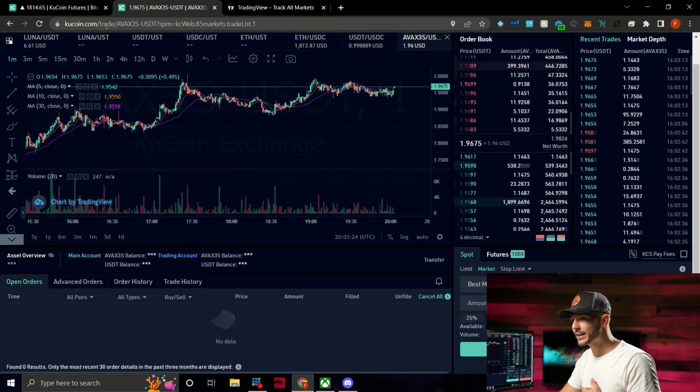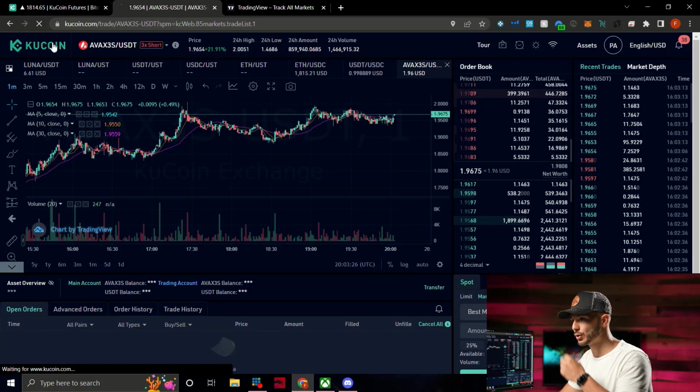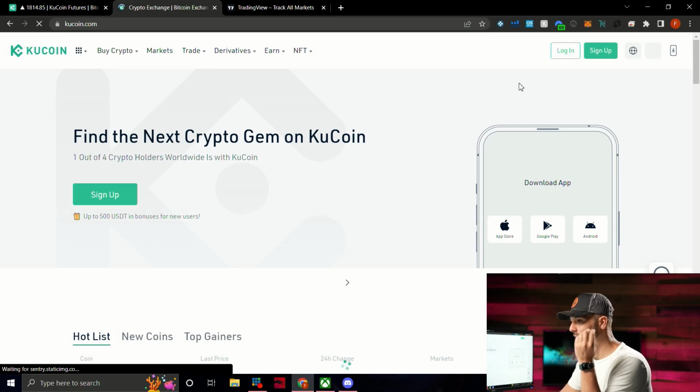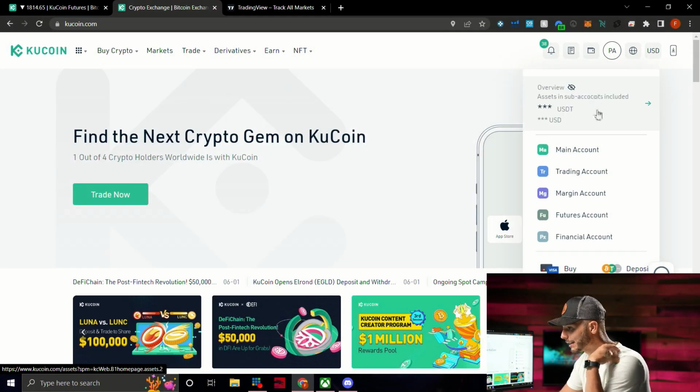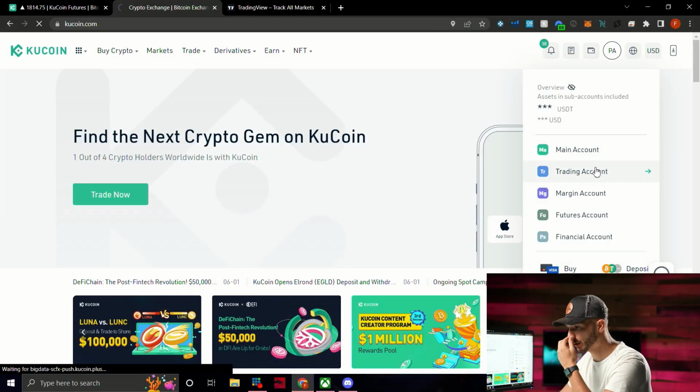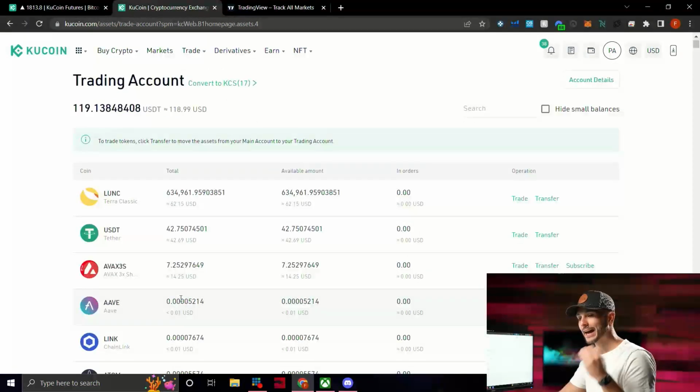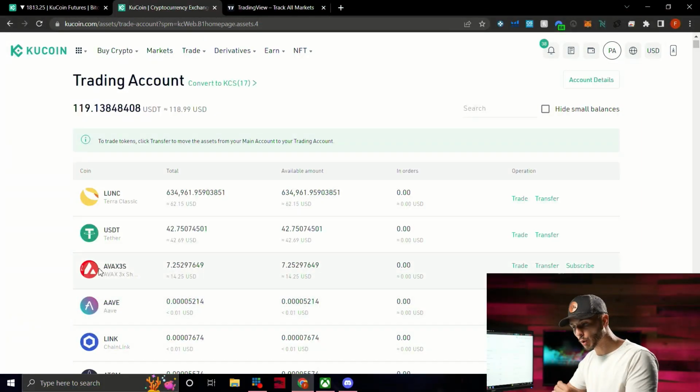And if we go ahead and come back to our main homepage on Kucoin, and come on down to our trading account, you will see that we now have $14 worth of AVAX 3x short tokens.